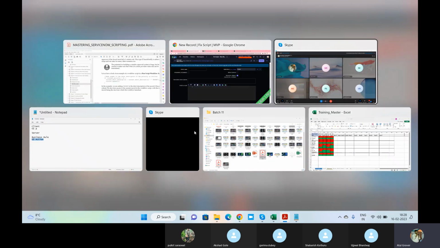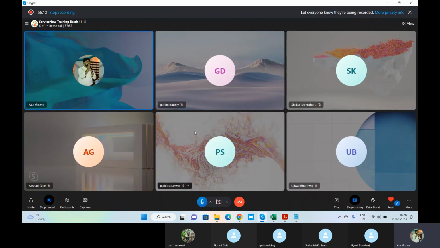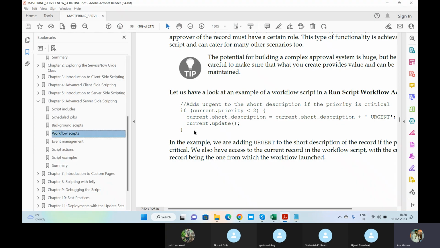Now the thing is, I just say ServiceNow is moving to low code, completely low code. No need to write big code. But still, the environment, the industry where we're working, businesses are so demanding. They need new things every time. And to do this, it is not possible that we can always drag and drop. We have to write some code. This is what we are doing here.